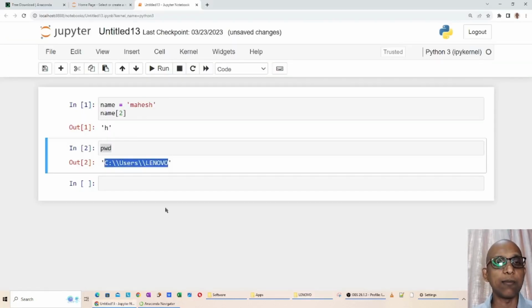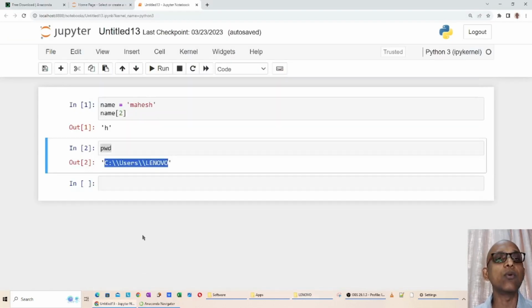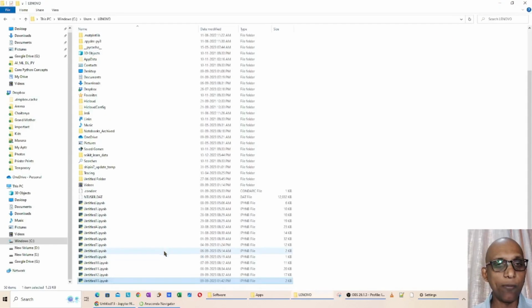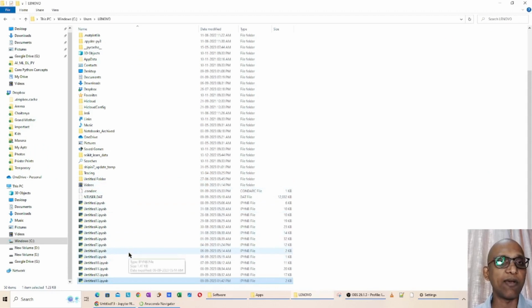So for example, someone has given a code to you, the Jupyter notebook like this, the file, okay, and you want to open the file. So how to open the file? First you need to place the file or copy the file into the current working directory. In your laptop, first we should know what is the current working directory by using the pwd command. So it will print you the current working directory. In that current working directory, place the file whatever is shared to you by your friend.